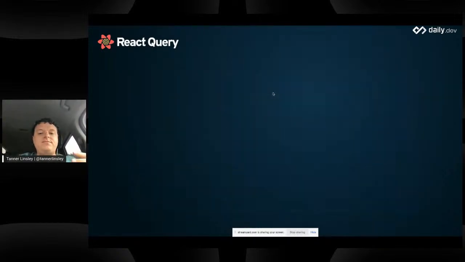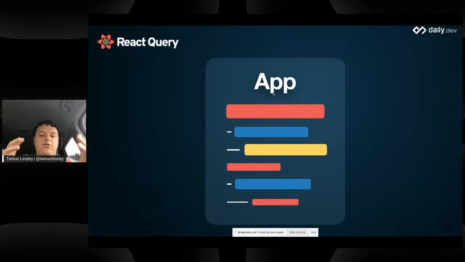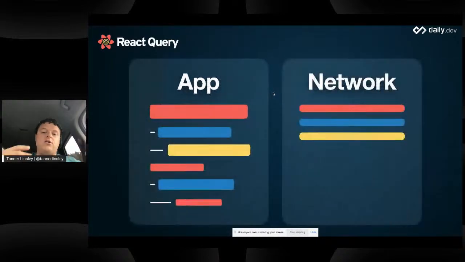It's fantastic. That means that everywhere you need data in your app, you can just write useQuery, or better yet, a custom hook that uses useQuery. And all of those data requirements and resulting network requests are going to get deduplicated and flattened, and it's all going to be optimized for you with zero extra work.